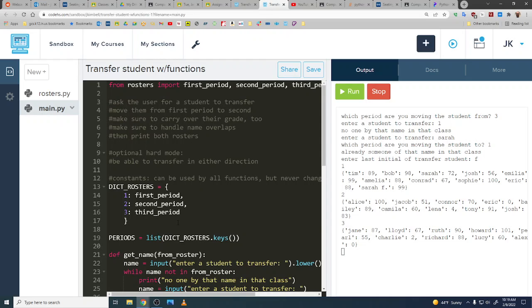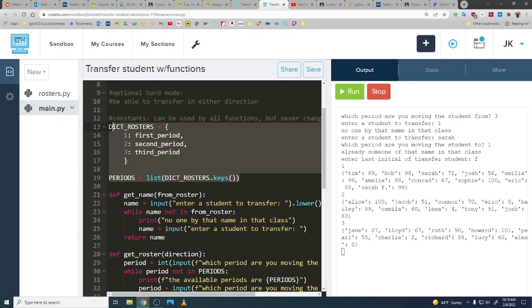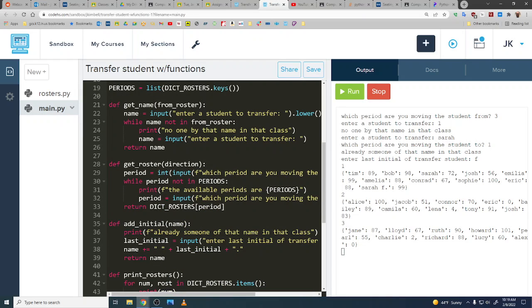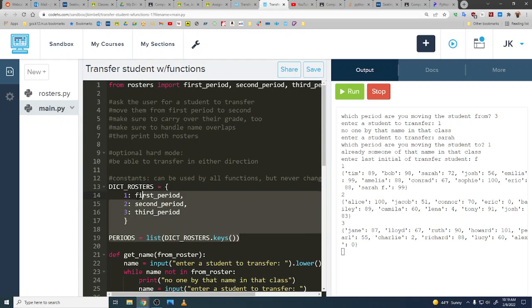Okay. This stuff at the top is something I've used a tiny bit, and I've mentioned a tiny bit, but it's not really what we're used to, and it's called a constant. Whenever you have a thing that's going to be used in multiple functions, but never changed by any of them, you could put it in all caps. That doesn't actually do anything. It doesn't tell the computer what can and can't happen. But the all caps signals to you and anybody reading it that, hey, this is a constant. This is something that's locked in.